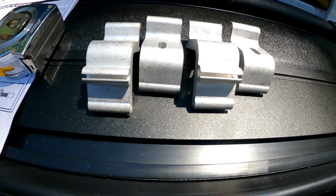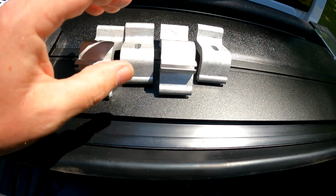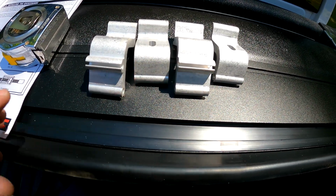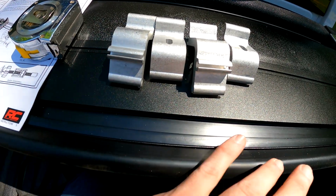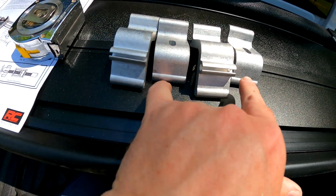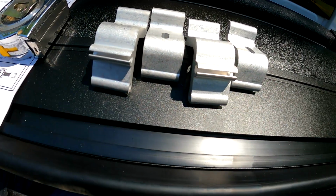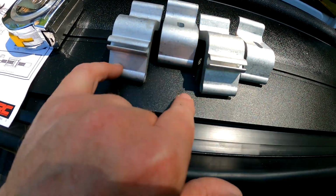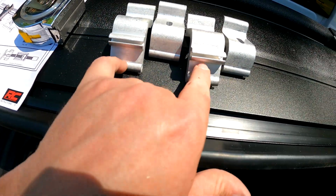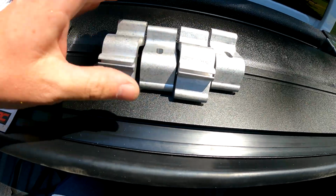All right, so a little bit of help with this part. They tell you to install these, and then they tell you to install the other portion, which actually clamps these to your rail. But then afterwards they tell you that, oh, by the way, put the 2 shorter ones towards the tailgate and the longer ones up towards the canister end. They should have mentioned that before. That should have been mentioned first. FYI.